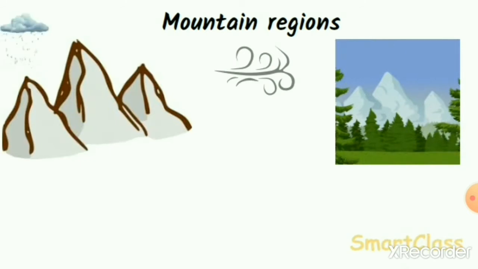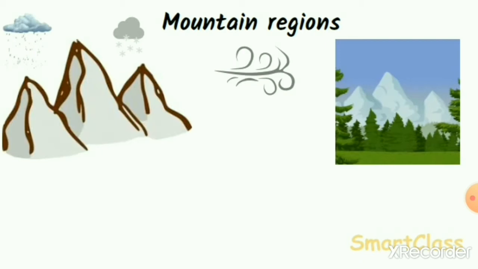Adaptation in plants in mountain habitat. There is a lot of rain in mountain regions. In the mountain habitat, it is very cold during winter and snowfall may also occur. The rain and snow may damage the mountain trees and plants. At a very low temperature in winter, the soil water freezes and hence becomes unavailable to the roots of the trees and plants.